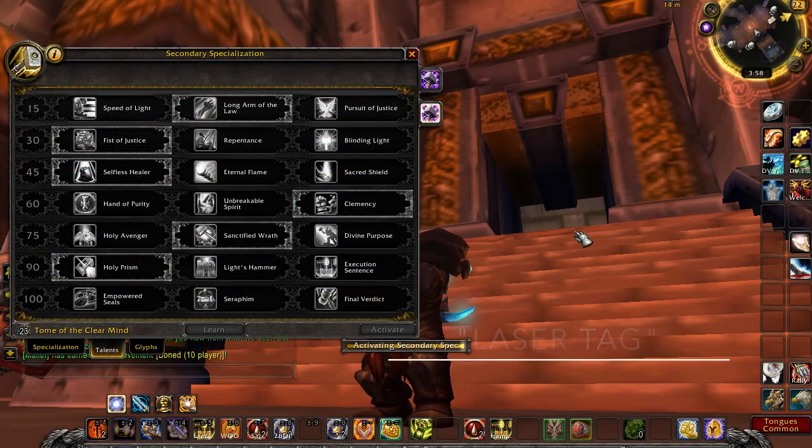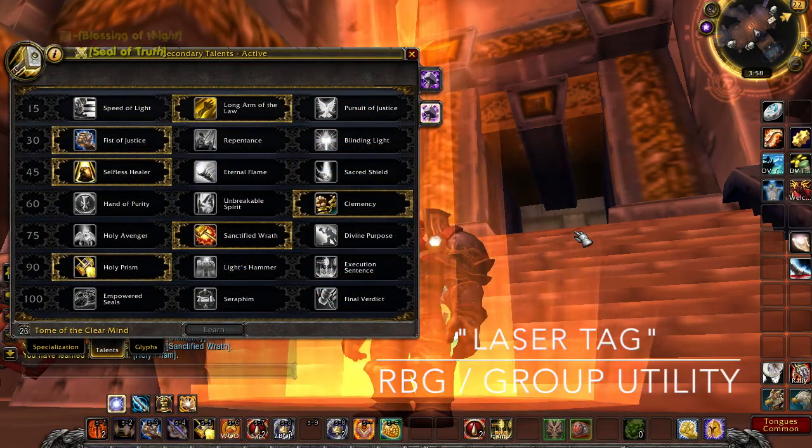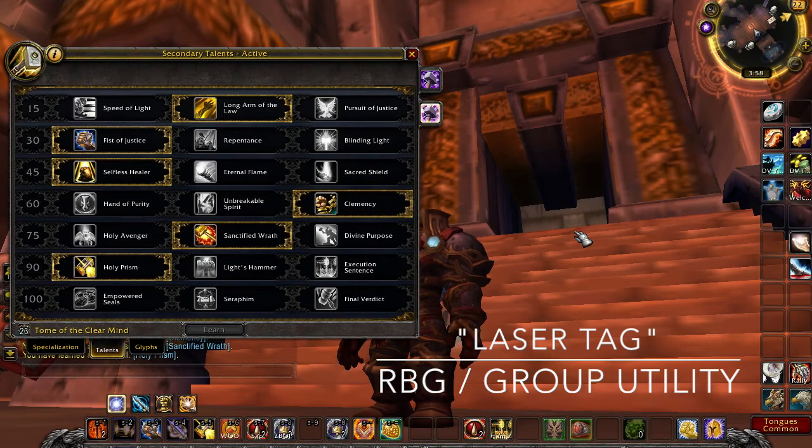The second build that we will be going over is the Laser Tag build, which once again is designed more to do with RBG utility and group fight utility because of the consistent damage that it is built to put out. Now, the first thing you'll notice about this build is that up to level 60, starting at 15 and up to level 60, all of the talent choices are still the same as the MARSHAWN LYNCH build. This is a personal preference.